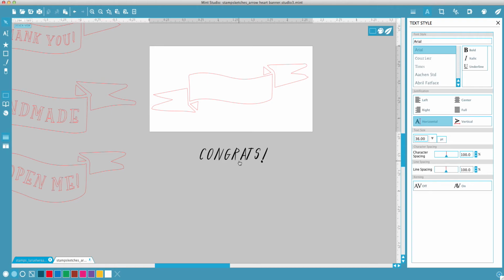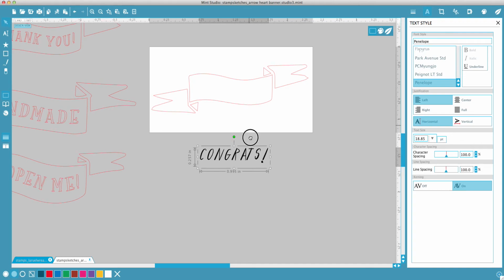And with these designs, again, I emulated kind of a rubber stamp type feel, like a hand-carved stamp, and so it's not like perfectly straight lines. So I kind of go with hand-drawn fonts, and these fonts are all in the Silhouette Design Store on my portfolio too, if you want to check those out.